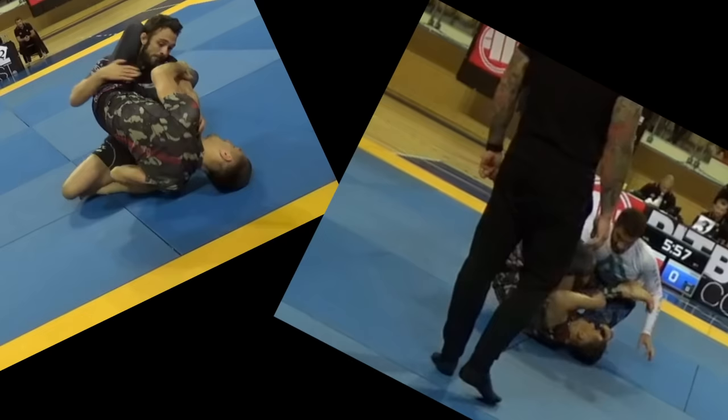It's very similar to what happened to Mateusz in last year's ADCC event against Dante, where he's trying to wrestle up with that reverse De La Hiva grip and switch his grip on the way up. But man, it's just tough, especially when they have control over your other leg.